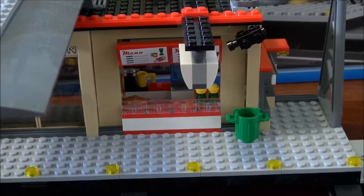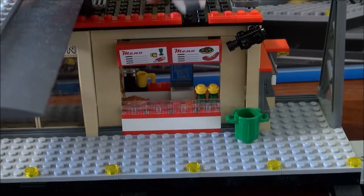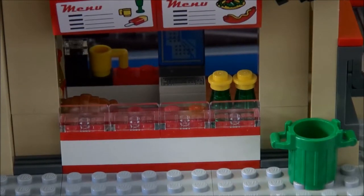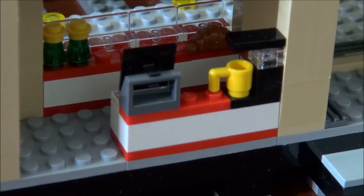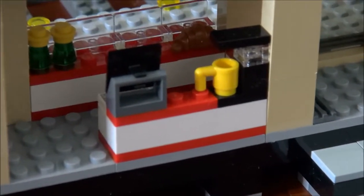Here's the front of the food store with that little garbage bin. There are security cameras at each end of the building. You can see there's a croissant to the left, and two drinks on the right. There's a coffee machine at the back and a little computer. When we look at the back of the food store, there's nothing really besides a coffee machine and a pizza.